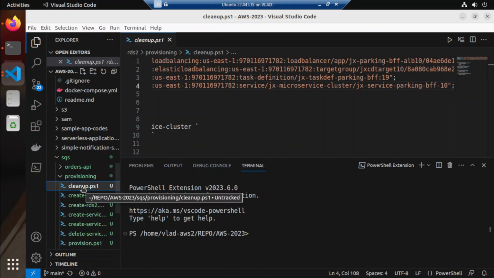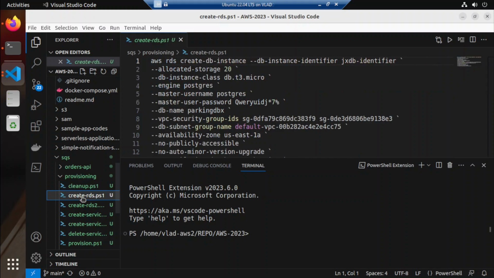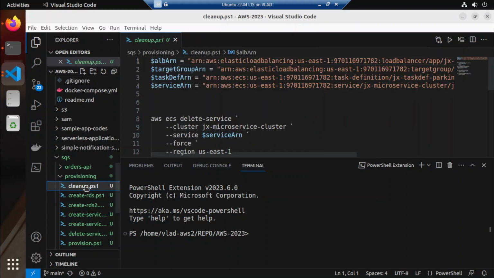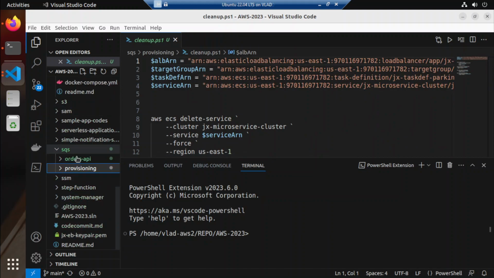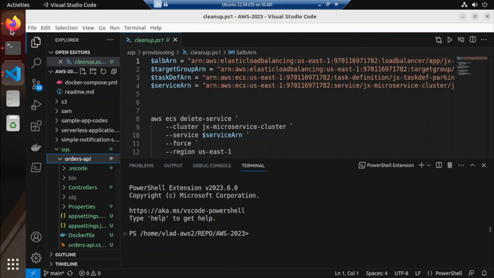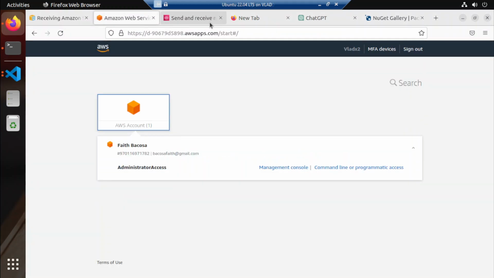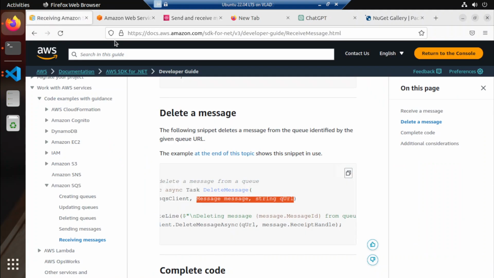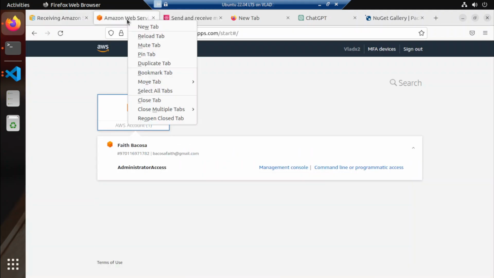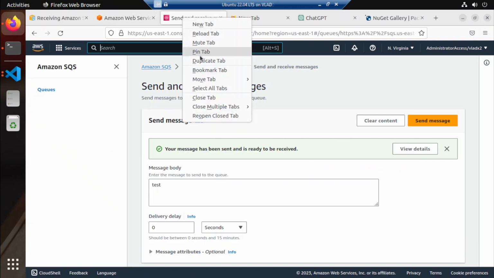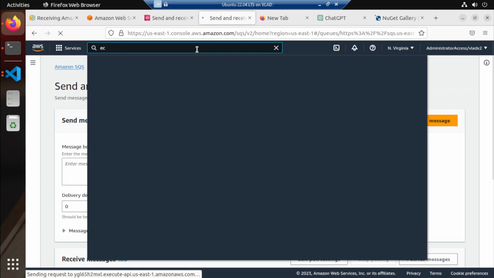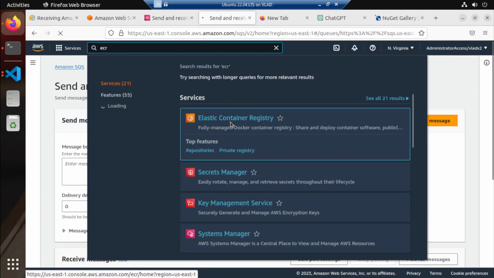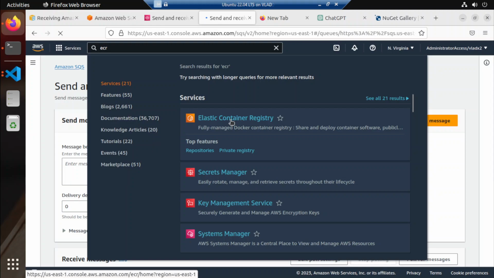And yeah, we have our own provisioning specifically for our SQS. But first we want to upload this to our ECR. So let's go to our ECR, duplicate, then go to ECR here.